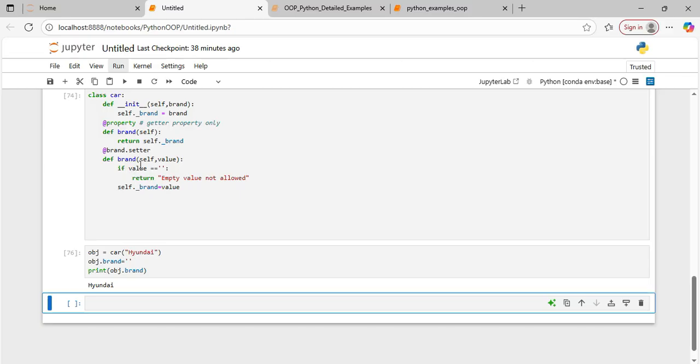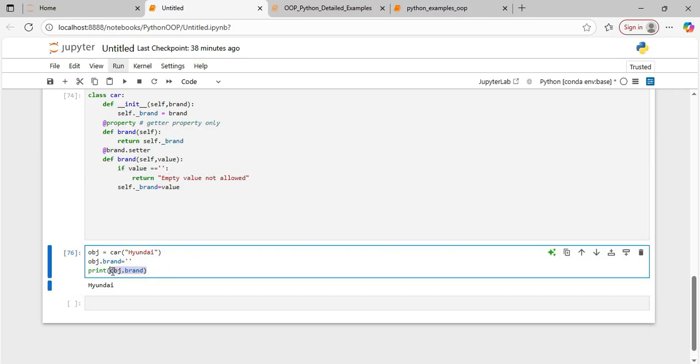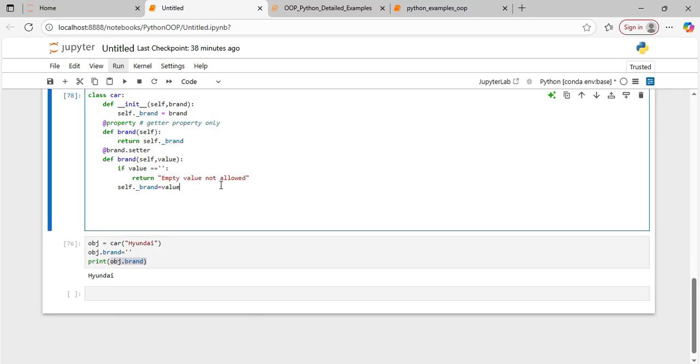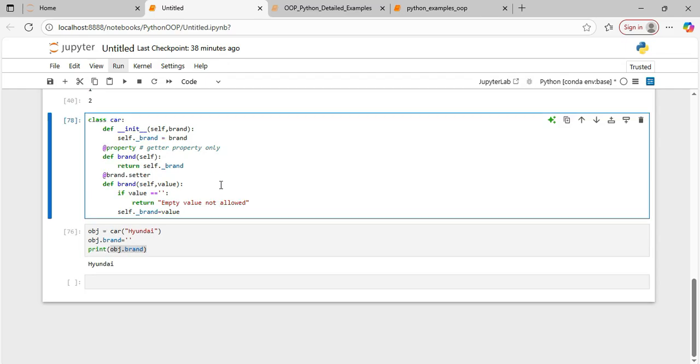Where I am trying to set this value as empty. Print brand Honda, it is not initially an empty value. If value equal to empty, then return empty value not allowed.